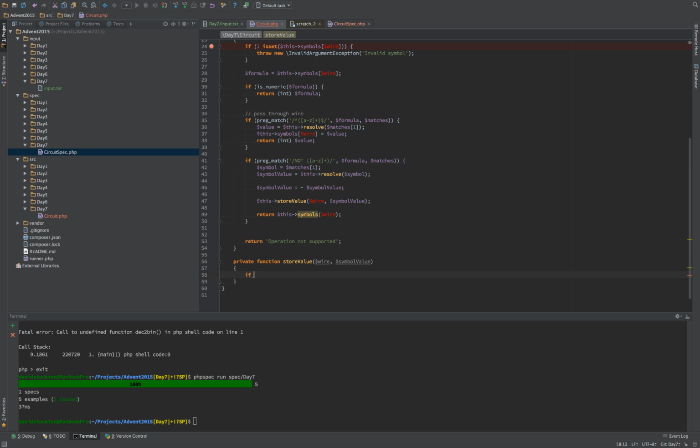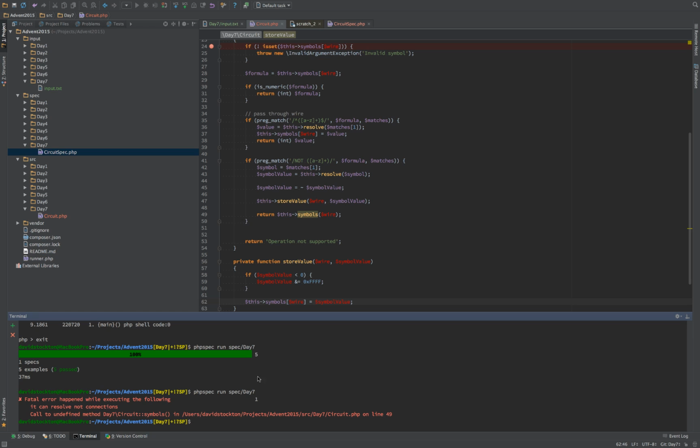Right? So we'll do if symbol value is less than 0, symbol value equals, we'll do and equals 0xFF, right? And then this symbols wire equals symbol value. Let's see if we're still working. Not yet.